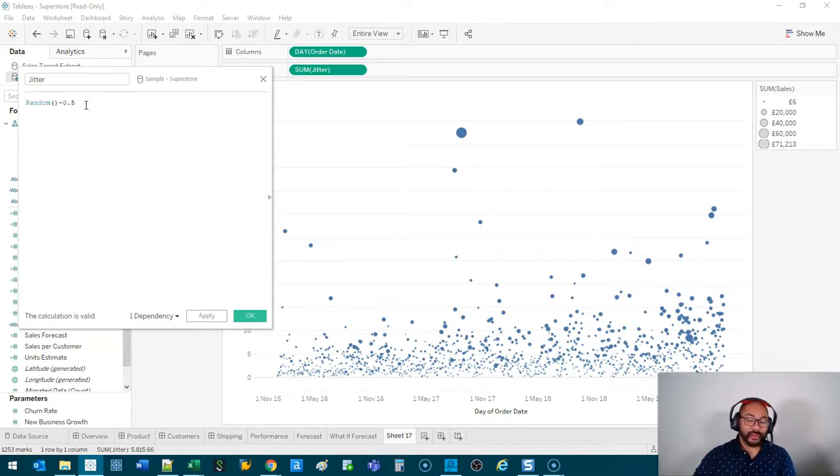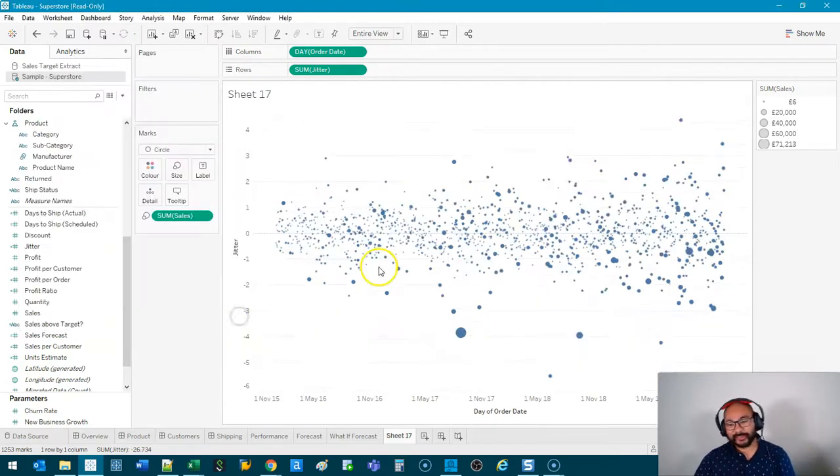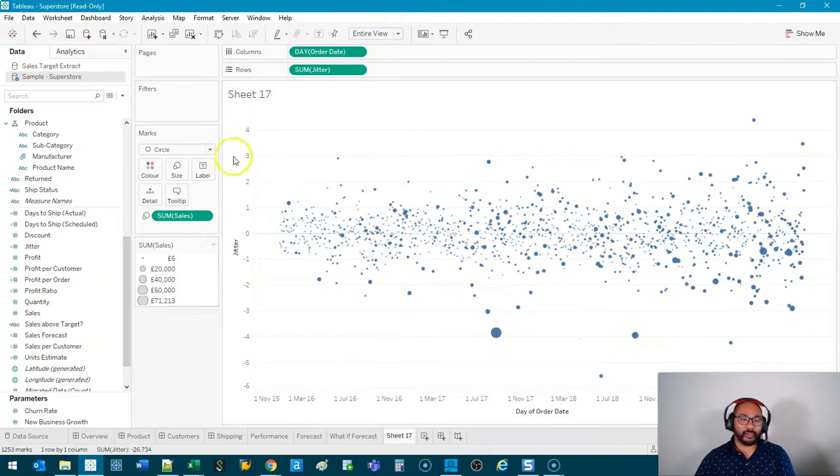Why it's 0.5? I did a lot of testing and I get it, but it's not worth describing why. It's just that 0.5 works and that's the number. It's got to do with the way the random algorithm works. Okay, that's the most I will say. The rest you don't need to know. It's a complete waste of time to know why. All right, so that's our jitter plot.